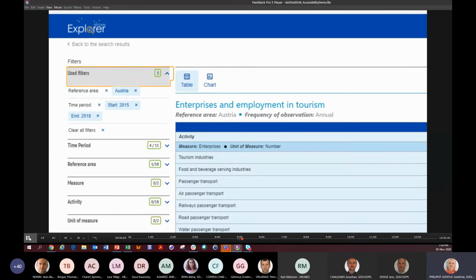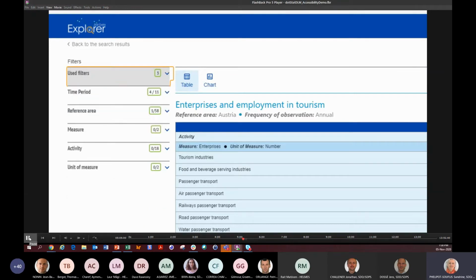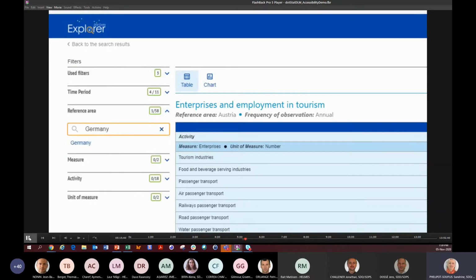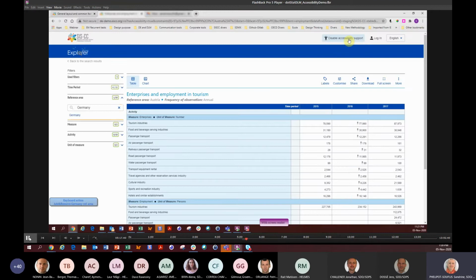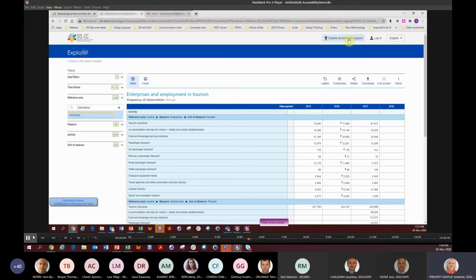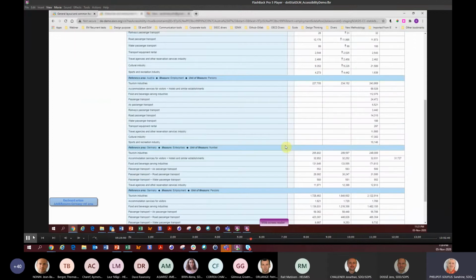So it explains at which level the user is, saying reference area, saying Germany, everything that the user is typing and doing. So here the user added another reference area, Germany, and we can see the results.